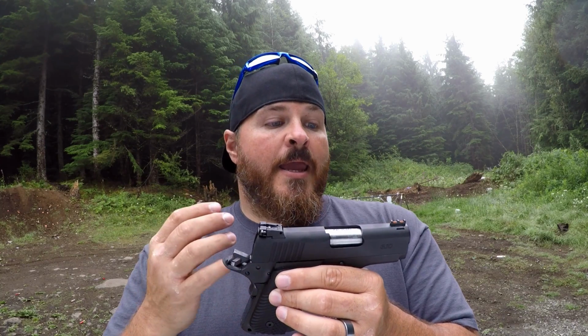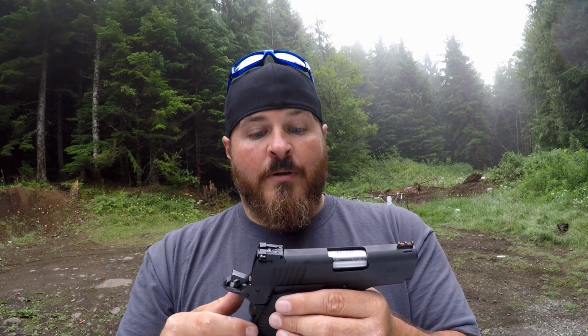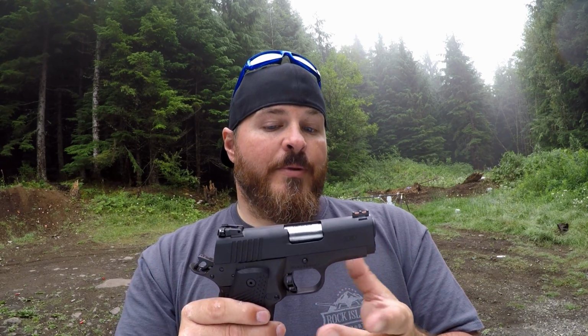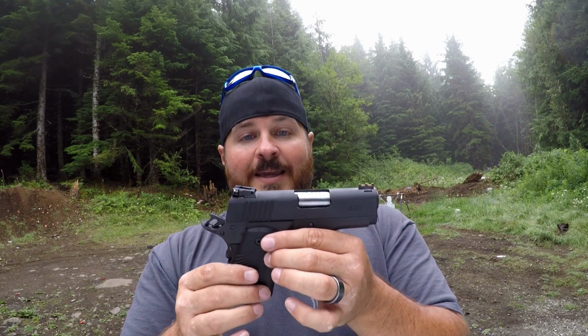I think that has to do with the all-steel frame that you have. It puts more weight on the front end of the gun and reduces that recoil. That's what I'm attributing it to. I don't really see any other reason why the recoil wouldn't be that bad. But it shoots really nice. It's really comfortable. And it's tiny.